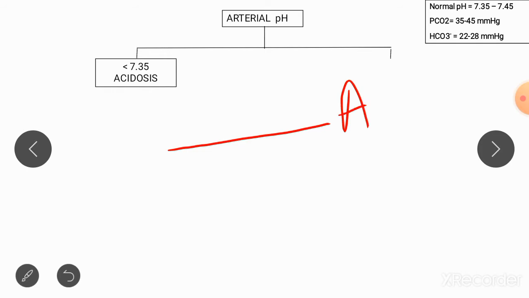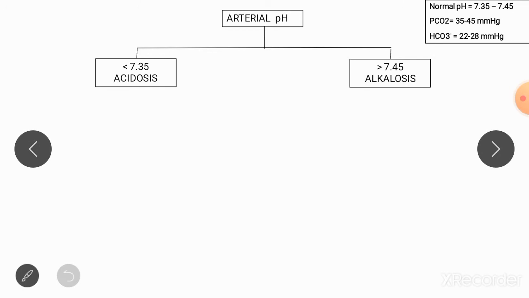So now you know half of your answer. You know this person is suffering from acidosis. The only thing that is left to determine is what kind of acidosis. So write half of your answer at the side of your paper and you will understand that this person is suffering from acidosis. But if the pH which is given to you is greater than 7.45, you are going to immediately understand that this person is suffering from alkalosis. So half of your work is done.